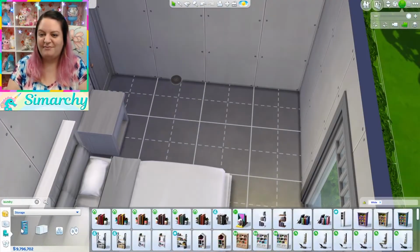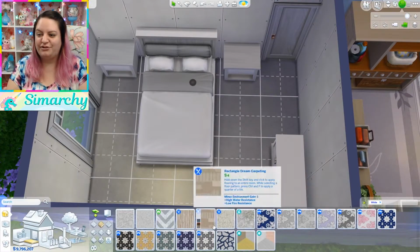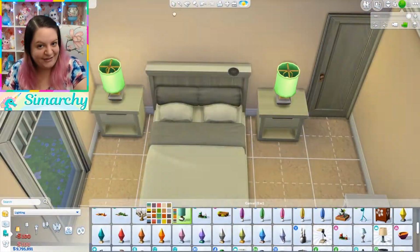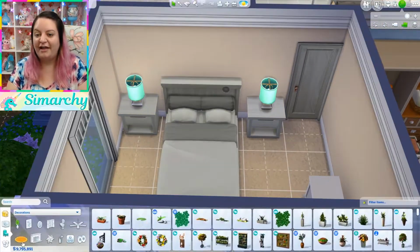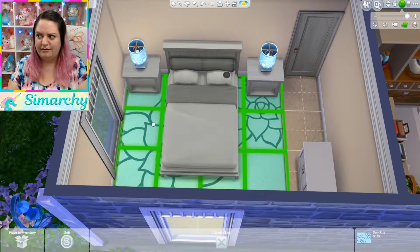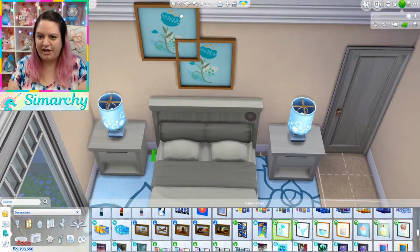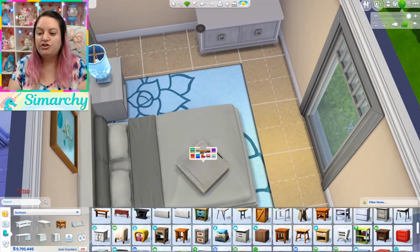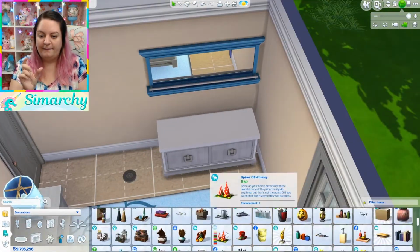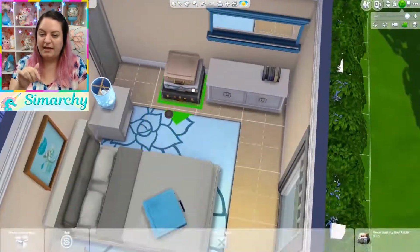So I'm really happy being able to do a fully functioning laundry room. And I made a guest room too. So this house is big enough to have your entire family. I believe you could do at least 8 Sims in here. I don't know if you play with mods and add more, but I'm pretty sure 8 Sims is no problem. And you could use the guest room for whatever you like. Obviously, you're gonna have to move that suitcase that's sitting on the bed because that goes through the bed.